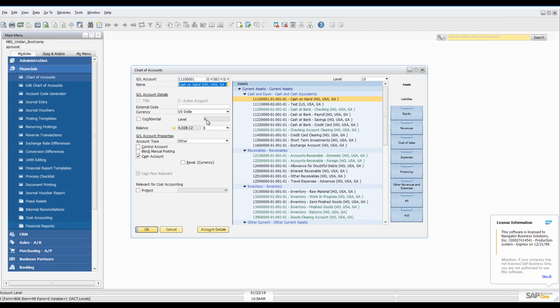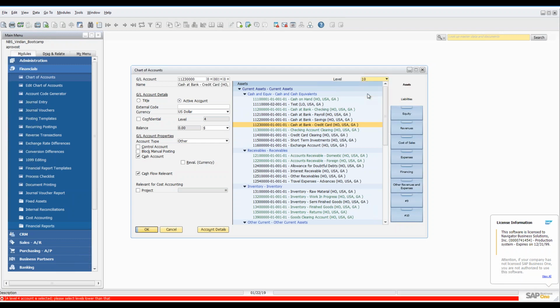So all of your posting accounts, anything that's going to get a journal entry, is going to be at a level 4 or higher. So you can add level 5, like if you wanted to have something split up, you could change this to a title account and add level 5 accounts that are posting accounts under it. You can actually go up to a level 10. The largest I've seen is 5.